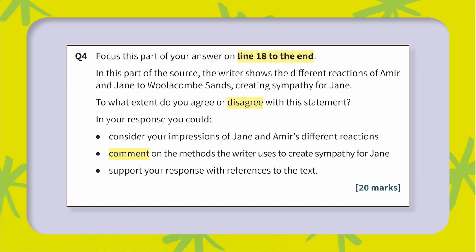This is really important. And sometimes when this question goes wrong, it's because students forget to say something about methods. And what that means, of course, if you remember, is you're commenting on word choice, structural choices that the writer has used in relation, in this case, to sympathy for Jane. You're also reminded to support your response with references to the text. In other words, quotations, bits, references that will support the points you are making.